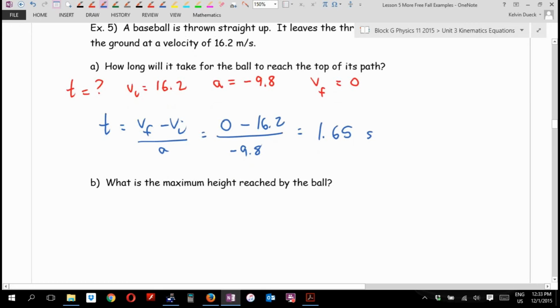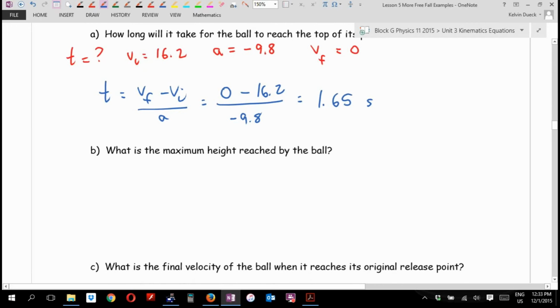B. Ethan, what's B asking me to find? Which is what in terms of the, okay. Ethan, this is meant to be really obvious. Don't get confused. Did I turn the page? No. You know what? I'm not going to relist that. I've got all my data in the top question. And we're still talking about at the top. Now, if they'd changed the time or something, then I might relist everything. But I got it all there. Ethan, which equation can I use? I'm looking for one that has VI, A, VF, and D. I could use time, but I'll try and avoid it if I can. Is there an equation that has a D, a VI, an A, and a VF in it, my friend?